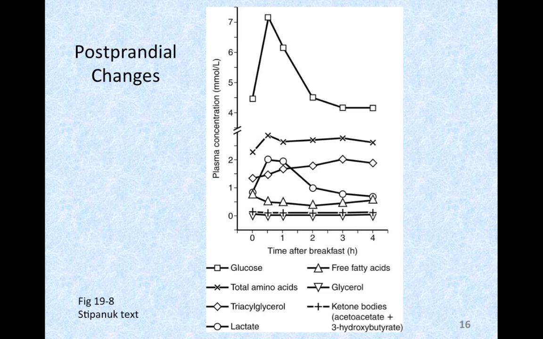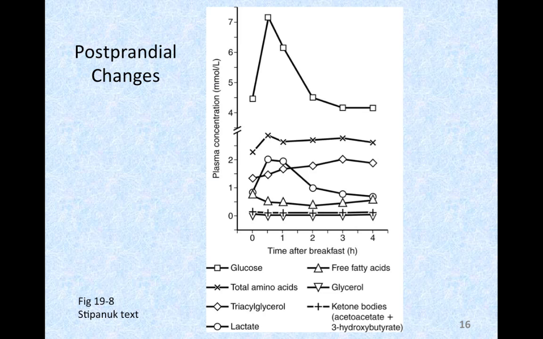How does all of this relate to what happens in the blood? So if we look at plasma concentrations of each of these, and we have glucose, this is time after breakfast. So say, for example, right before breakfast, glucose concentrations are here. Post-breakfast, blood glucose goes up, and then of course once that happens, insulin's going to go up, and so the glucose is going to go down. And these are fuel sources, I guess I should say. And then we have total amino acids after breakfast. It's going to go up if it contained carbohydrate. I think they drew this for a mixed meal with carbohydrate, protein, and some fat.